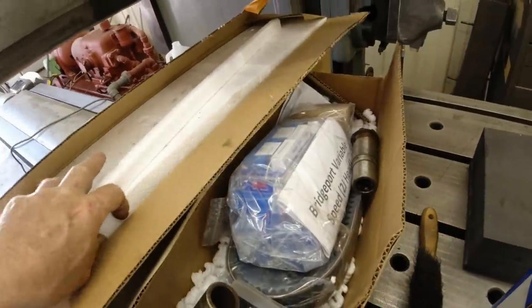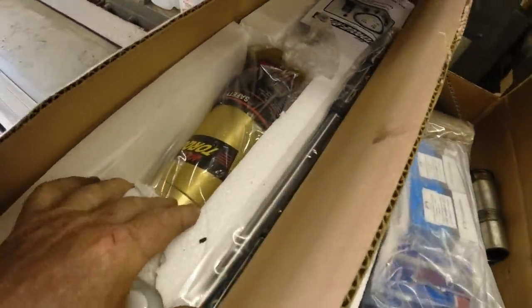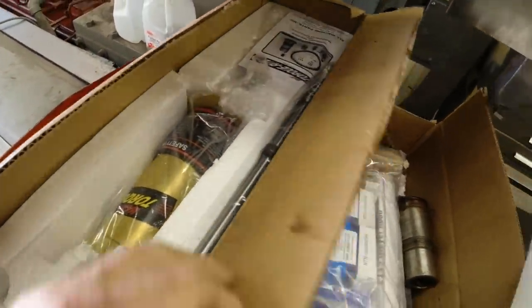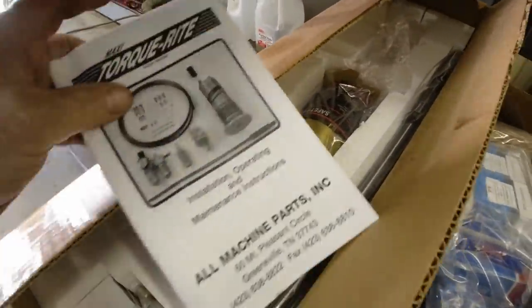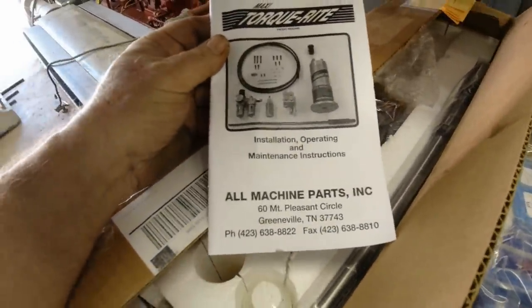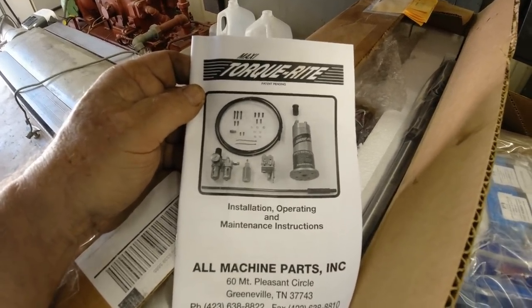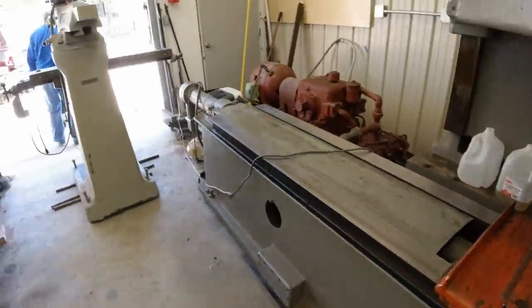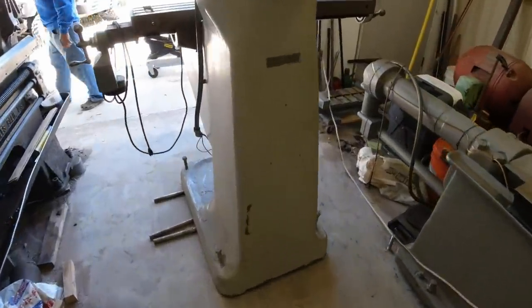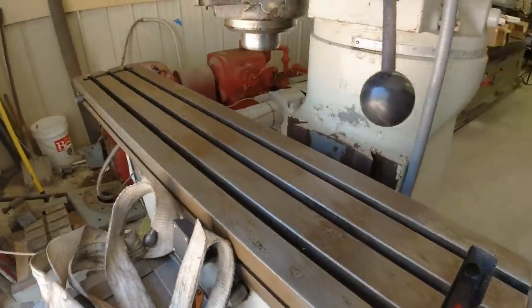Then, I treated myself. Gotta be able to have a new... What's the name of it? Torque Rite. This is a chuck closer, air operated. Gonna be nice. You're just jealous because I have one already. You have one, I know you did. Mine's a cart. But I didn't show you what's in the other box. But your head's better than mine, so.